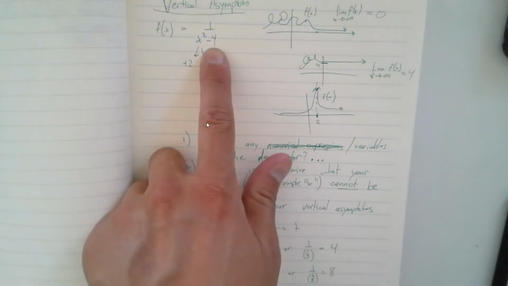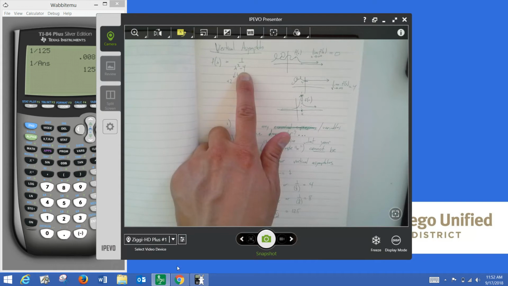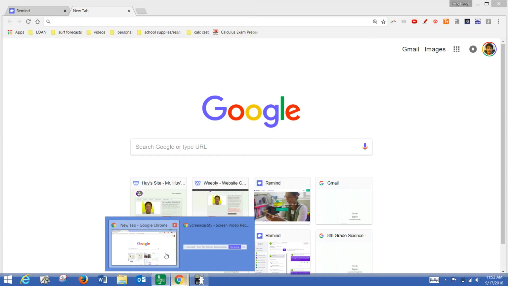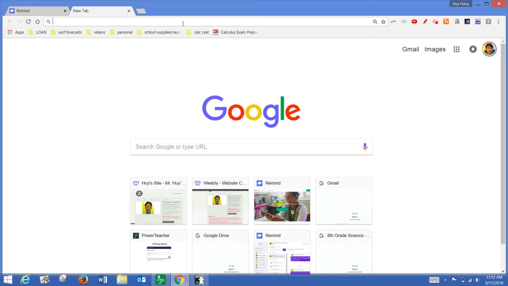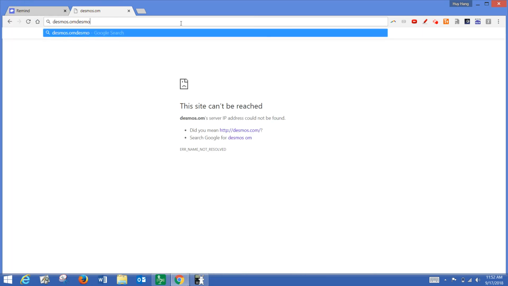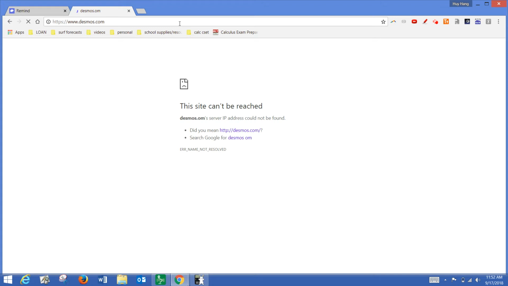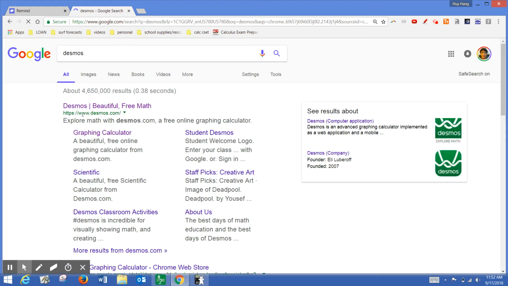And for sure, let's take a look at what this is, and then I'm going to go over, I think, one more example, and then that's it. So let's go to Desmos.com. I would normally graph this on your TI-83 or 84, but I want to actually show you on a much more comprehensive and nicer graphing tool.